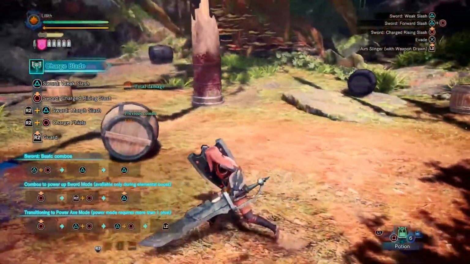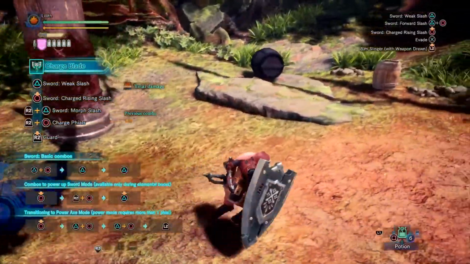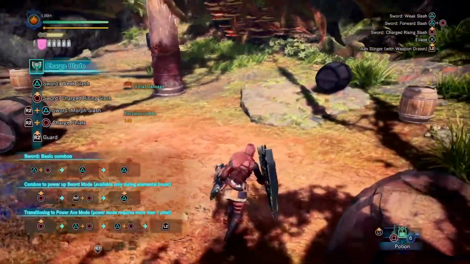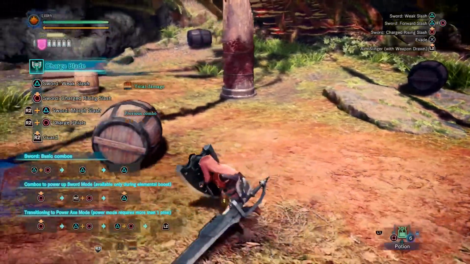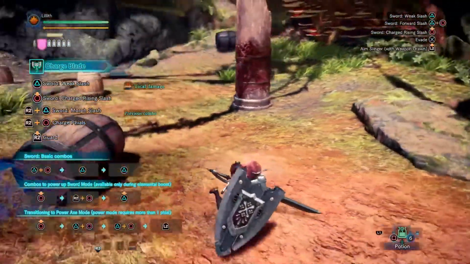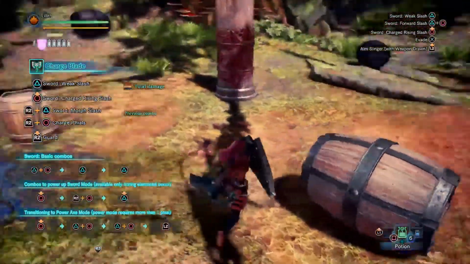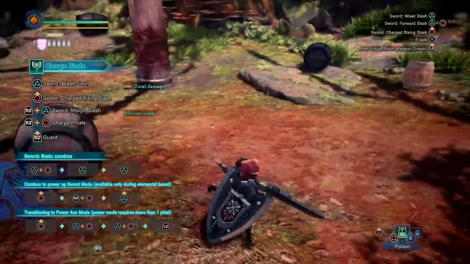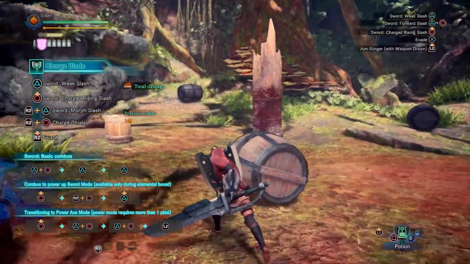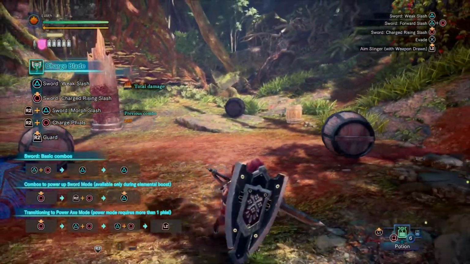That energy doesn't last that long. And you can see my shield is flashing. That's actually about to go out. The shield lasts, I want to say, for about a minute and a half, whereas the sword only lasts for about 30 seconds. Once you get used to the combos and the order of what you need to do, it's pretty easy to keep both of those constantly going.